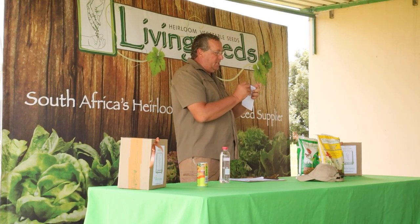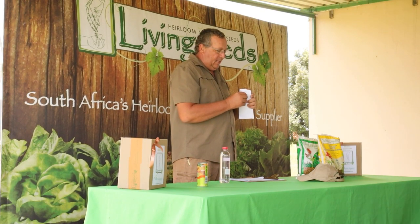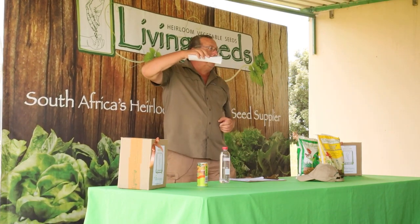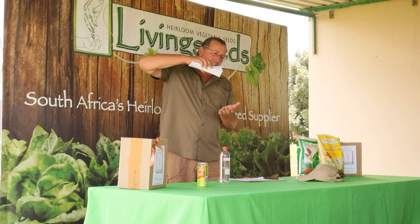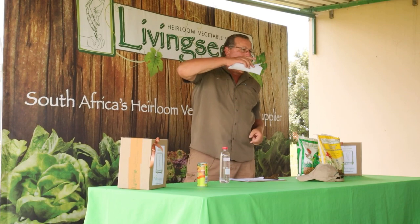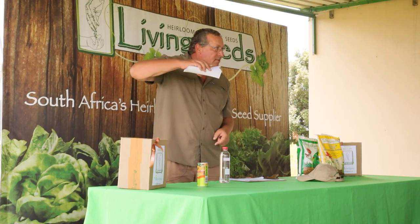I like to take the seed packet. So if you imagine this is the seed packet and you make a little V like this and you just tap it. What happens is the seeds line up in a line and they go down and you just tap the seeds like this.